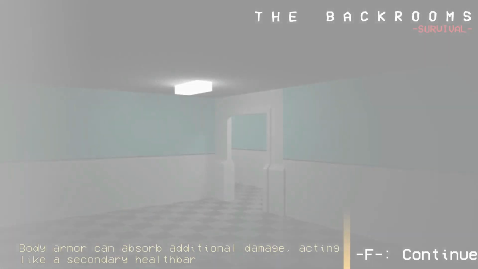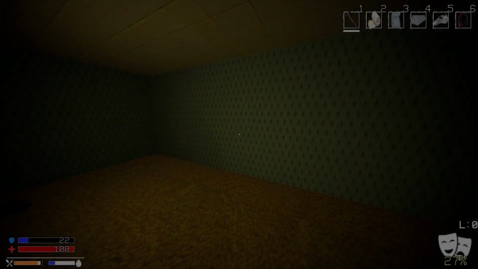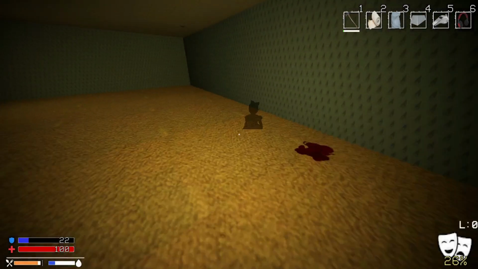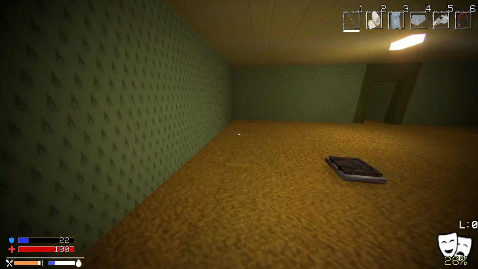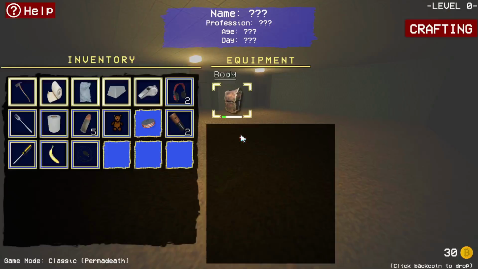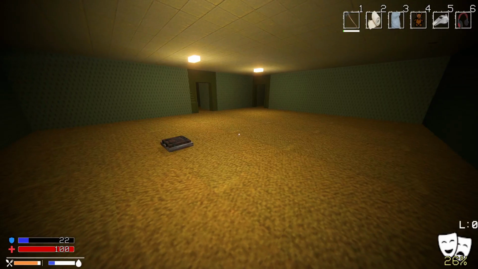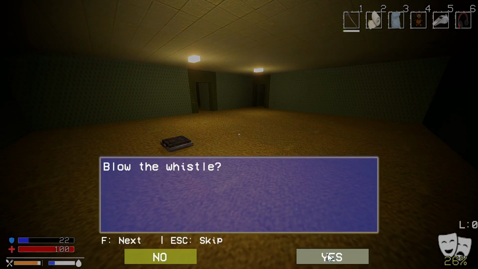I don't know what's going on anymore. We've only ever found a way down. We haven't found a way up yet. Body armor can absorb some damage, we know that. Okay, they are not here. What? I'm sorry, there's a train now. Also, in case I come across the child, I'm going to blow the whistle. I'm going to summon a dog.